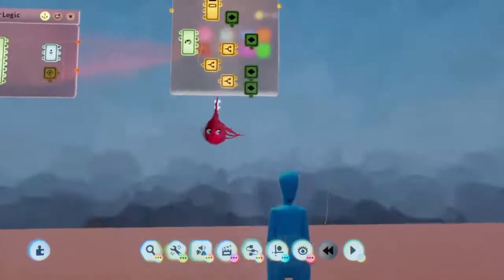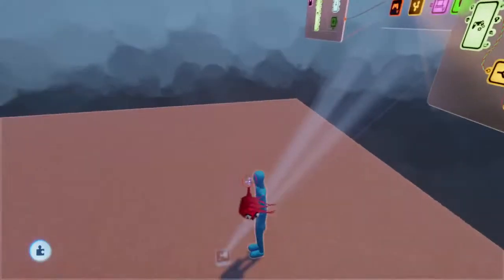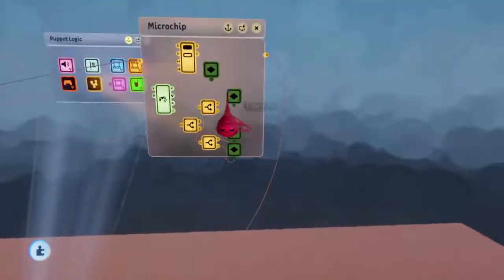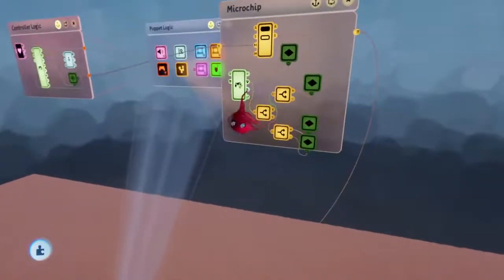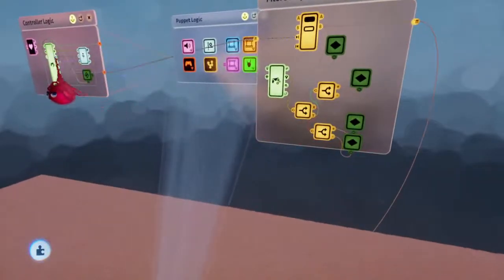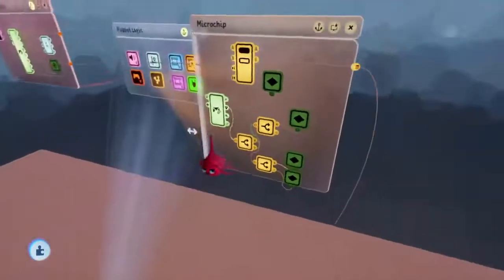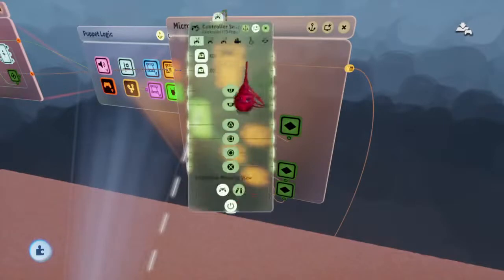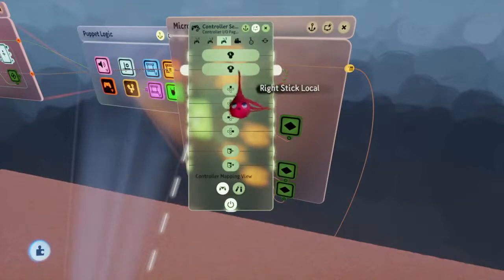All you need is this extra chip and a camera and a couple of keyframes. Again, don't run the camera controls from this one here because it will interfere with the third person mode. Put it into here and run it off a remote. And also local, not normal.